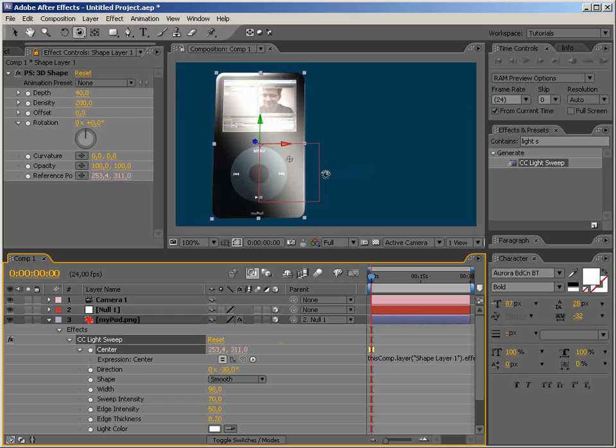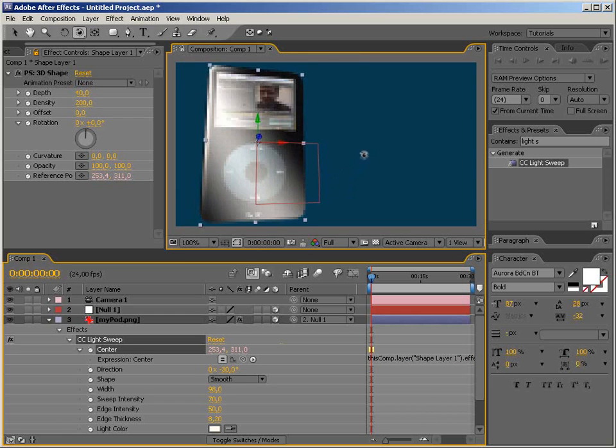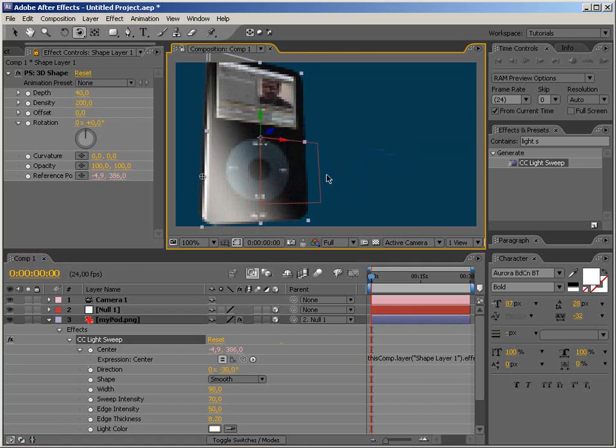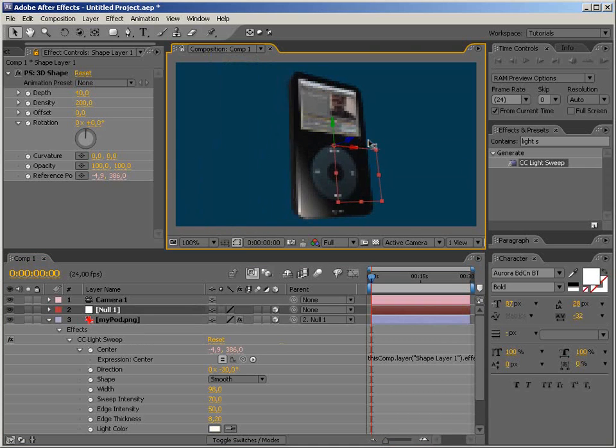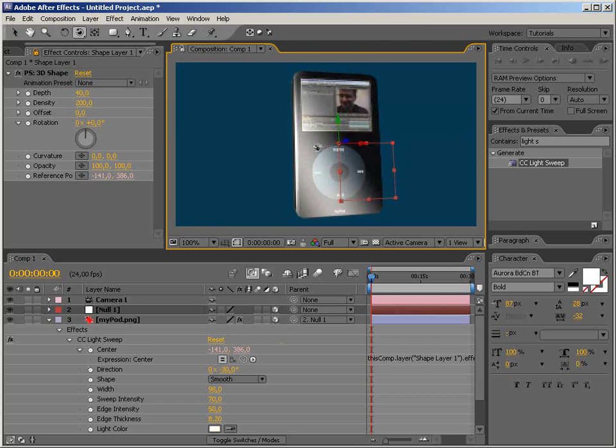And now we can rotate, can orbit the camera around and have that cool 3D look, which we all love and which we all looked for all those years while working in After Effects.